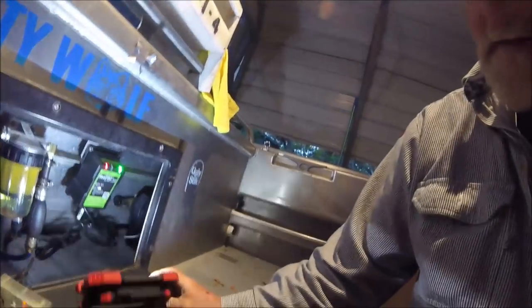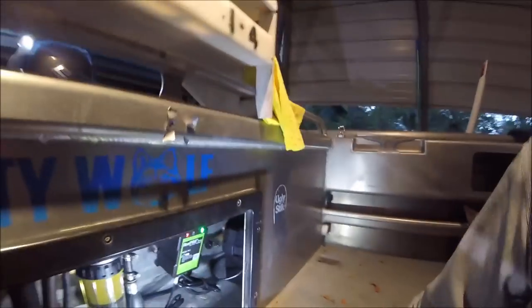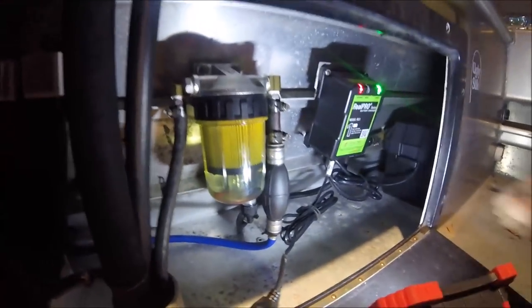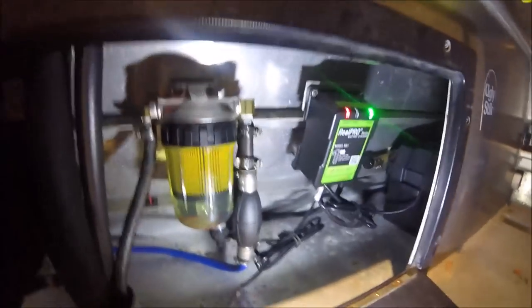This is going to be under a light for the sheer fact that it's almost dark out here, under the old JETTYWOLF port. Okay, I showed you this before. Fuel filter bulbs. I gotta get on my hands and knees here. Oh my god, I've been on my hands and knees for hours.